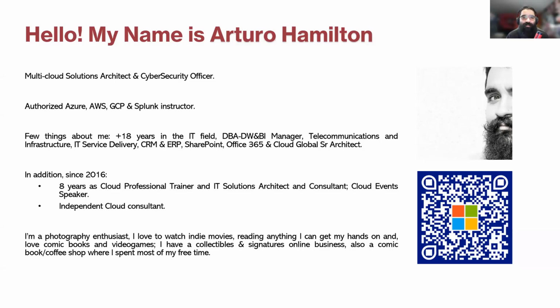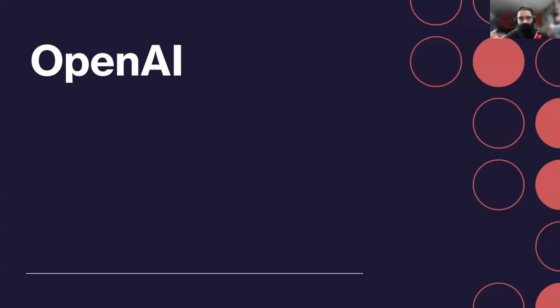And I'll be here with you for the next 40, 50 minutes, talking about OpenAI. Okay, so first of all, let's talk about a little bit of history. This is a little bit different from the other webinars because we need to know where OpenAI comes from. A bit of context about what it is and what it does, and then the second half will be showing you some of the options we have to interact with it.